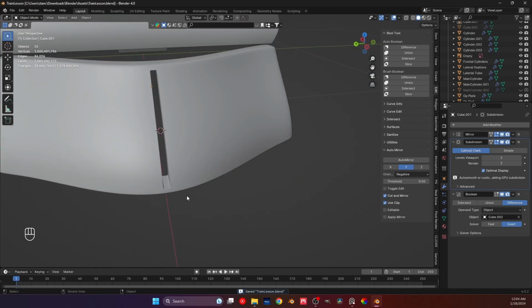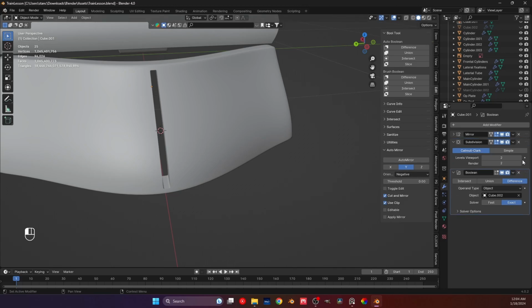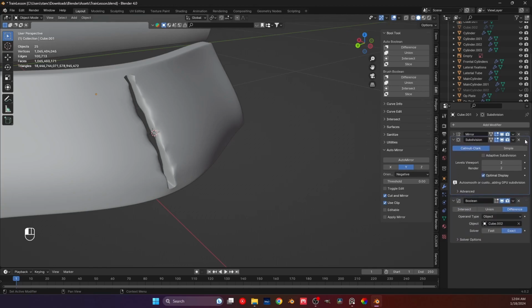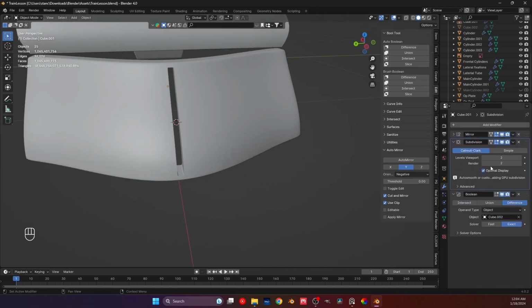That's how the subdivision in combination with the Boolean works as well. So it's better to subdivide before you subtract the geometry, because if you first subtract and then subdivide, remember, the subdivision will take into consideration the geometry you already have and try to round it up. So when this happens, it's trying to take into consideration all these vertices here that are not connected to anything. Because of that, it's going to create a lot of shading issues and even deformations. Good. So knowing that.